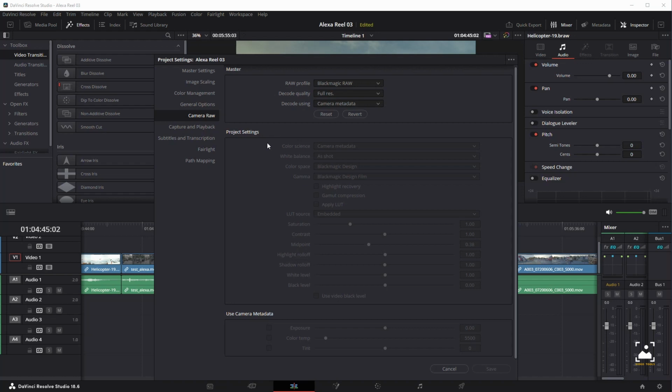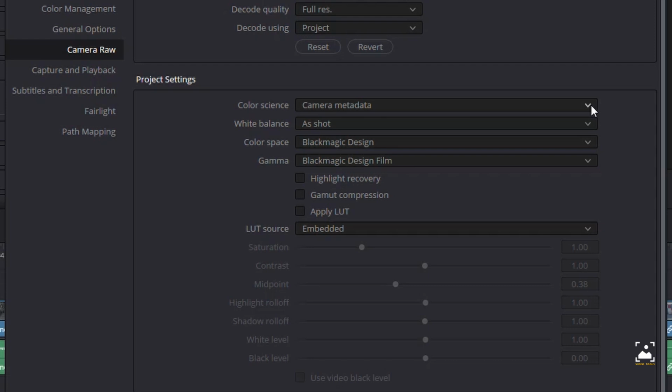Project settings. These parameters let you choose the color science, white balance, color space, gamma, and other visual settings guiding how the image will be transformed to suit your program and RCM. Color science lets you choose what version of camera color science you want to use to decode BRAW media. Camera metadata chooses whichever version of color science was selected by the camera at the time of shooting. Gen 4, the original version of color science available for recording and decoding BRAW media. Gen 5, a newer more film-like curve designed for better skin tones and high contrast saturation color response.